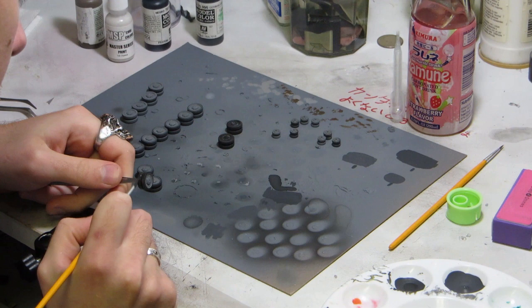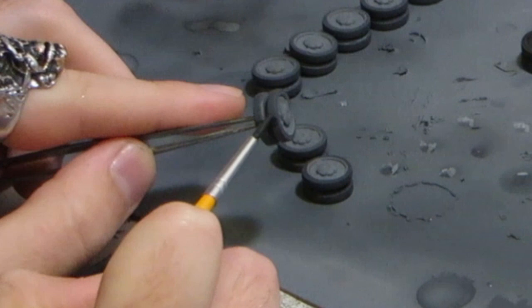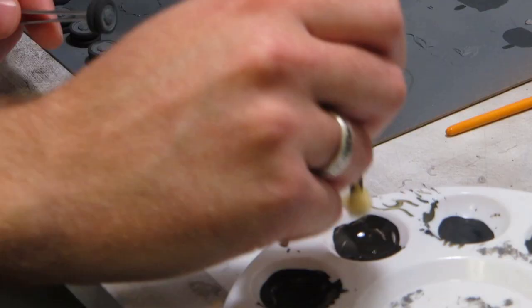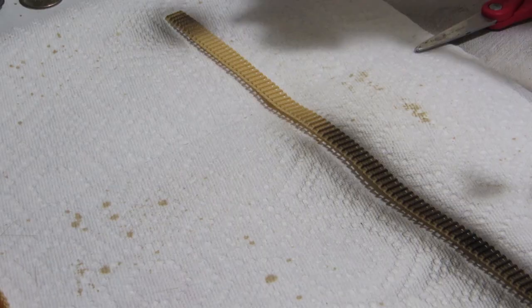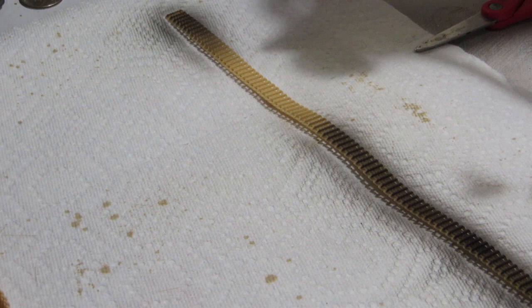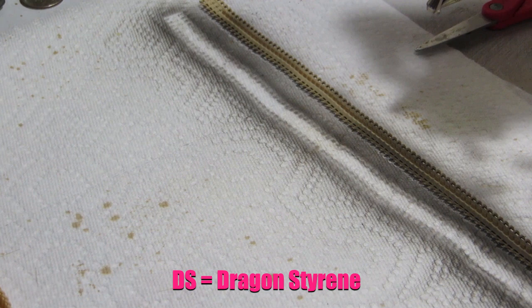For the rubber tires, I add a few drops of Vallejo track primer to black and carefully brush paint around the hubs. I paint the area between the wheels the same color just to darken it — the rubber tires did not extend this far. With a sponge I apply the same color with a little more track primer to break up the monotony and make the rubber look more worn. The tracks were sprayed straight XF2 without primer — I should have primed them, as the paint didn't stick super well. I found DS tracks less cooperative than Tamiya tracks.